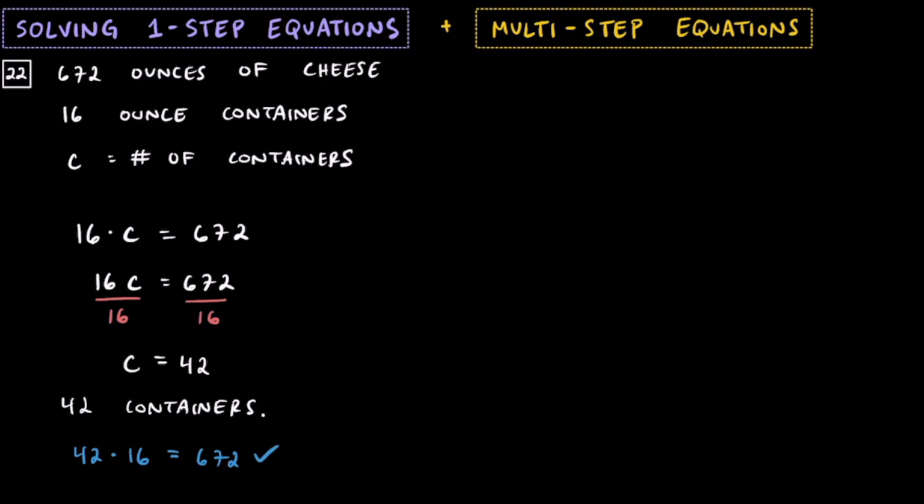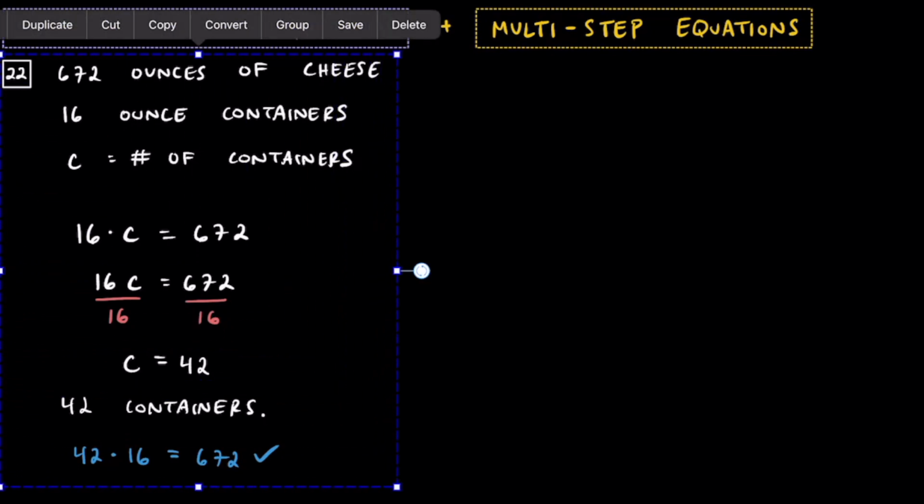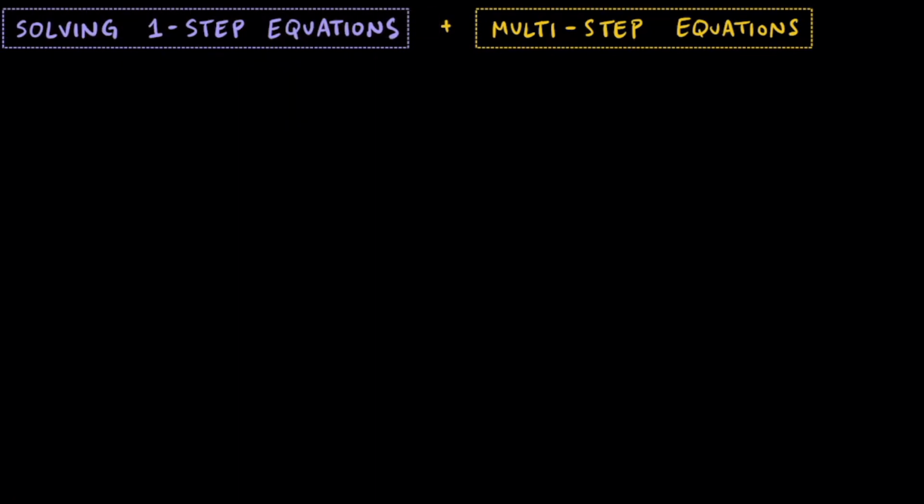All right, so at this point, those are going to be our 22 practice problems dealing with solving these one-step or more basic types of equations that just have a couple steps to them, but most of them have one step, right? It's just understanding how they work. I think one or two of them had more than one step, but not too much more difficult. So let's now take a look at some multi-step equations that are a little bit more challenging. So if you're interested in those, stick around.